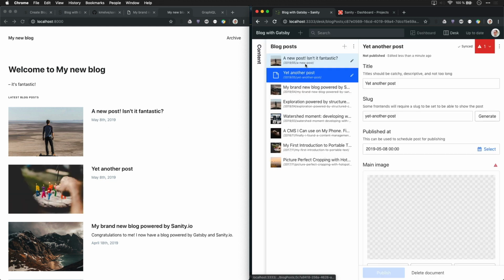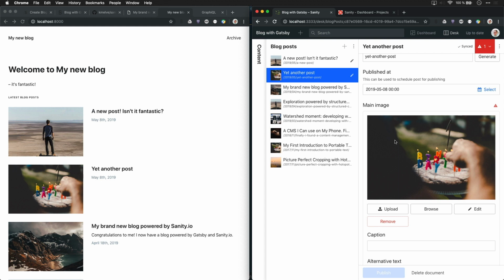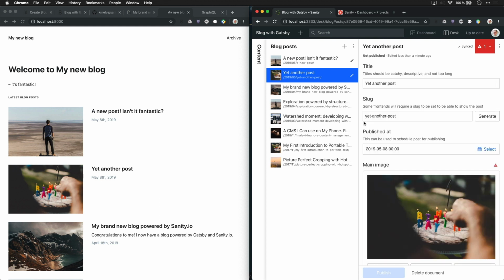Give that image as well. Cool. This is real-time watch mode. And what's even cooler is that you can have several people working in the studios at the same time, and they can all see the changes reflected instantly.